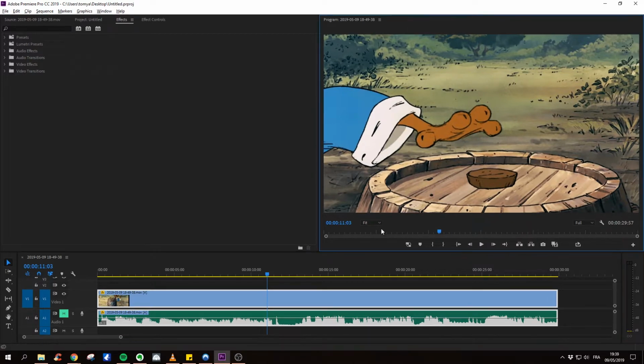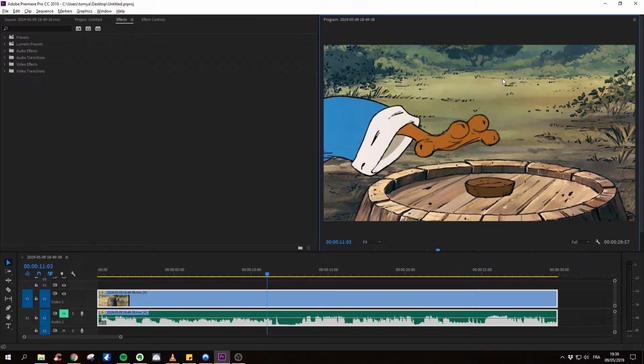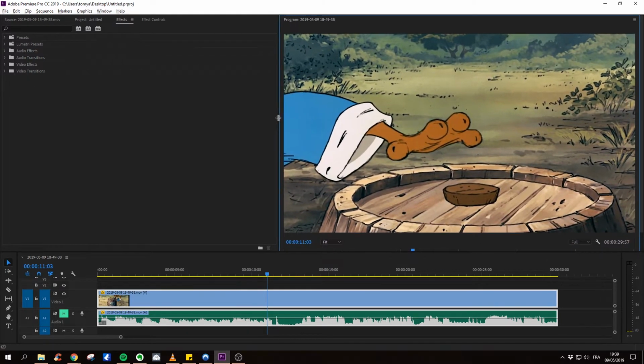So you can hide all that unnecessary information if you go in Program, Panel Group Settings, Stacked Panel Group, and this way you can hide them.